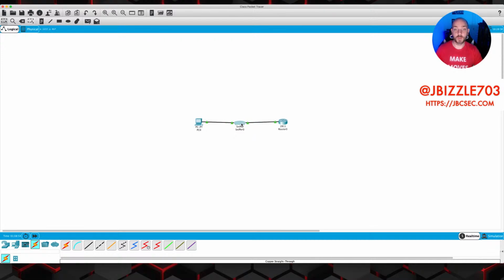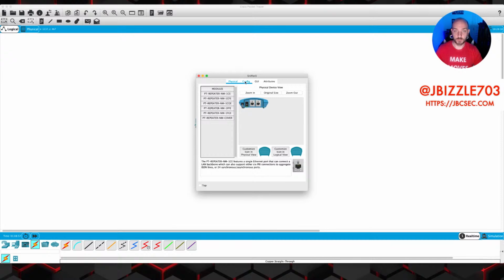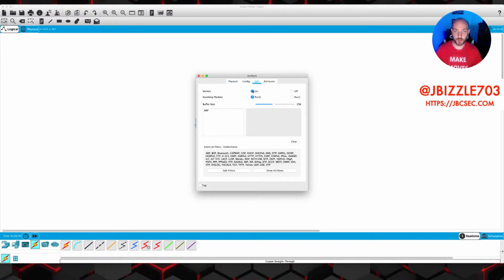Okay. There's not much configuration that you need to do on the sniffer. Really, you just make sure it's on, and you choose which port is going to have the incoming packets. What that means is it's only going to be sniffing traffic that is coming from the incoming way. If we wanted both the transmit and receive, we would have to set up another sniffer, have the links go incoming into one, and then the connection from the router going into another one, and enable that specific interface on that sniffer to catch the traffic that's going back.